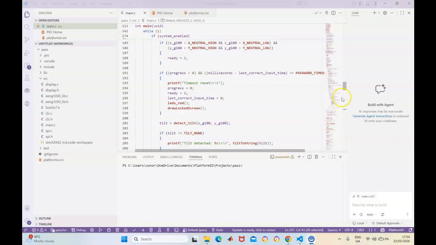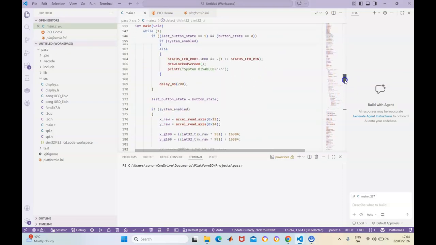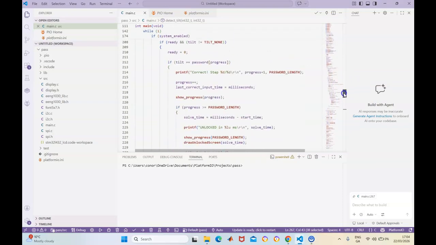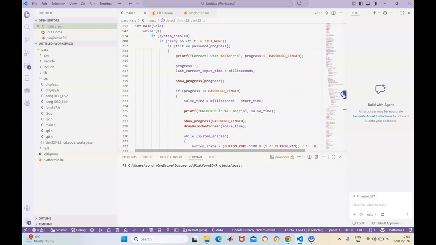I realize this video might be getting a bit too long, so pretty much this last section of the code is just housing the main functions and the logic behind those functions.